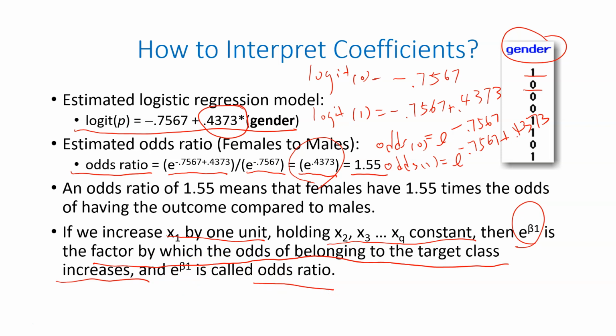Of course, odds or probability values do not always increase when the value of x increases by 1 unit. There are situations where the odds or probability decrease when the value of x increases by 1 unit, suggesting a negative relationship. So when the odds ratio is less than 1, then it means that the odds actually decrease when the value of x increases. We will look at an example in the next slide.